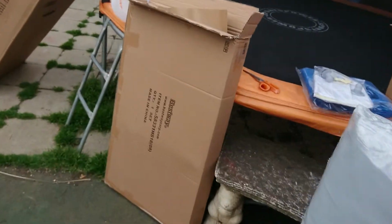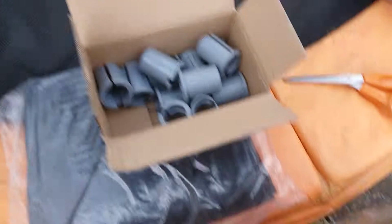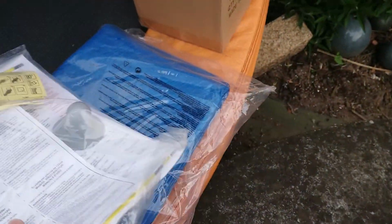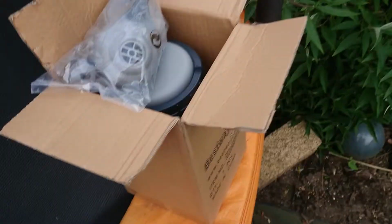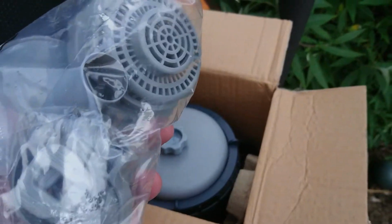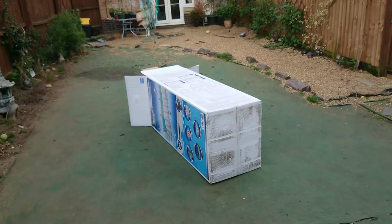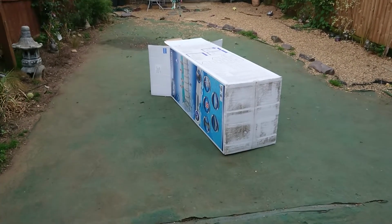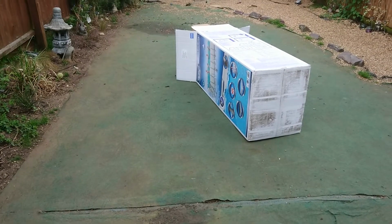Okay, so I think I can build the ladder last, but it looks like we've got everything. We've got the tubes, we've got the ladder, we've got the cover. I think the instructions to actually build it are in here somewhere. Got the ground sheet, we've got the pump and the filter bits for the side, and the clips that clip it all together. Got the actual swimming pool itself, and over there we've got the metal sides. So I will get started on putting that out.